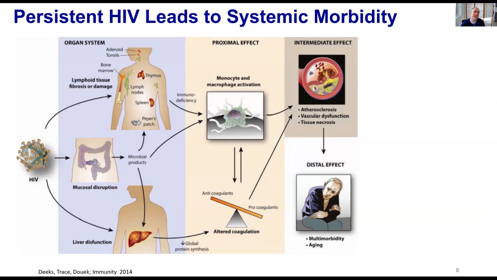And this persistent HIV can lead to systemic morbidity, even in the setting of what we would consider suppressive antiviral therapy. Initially during infection and replication, we can see multiple organ systems involved. The gut, in fact, is one of the largest sites of HIV persistence, both during acute infection and after initiation of antiviral therapy. It's full of lymphoid tissues. But you can also see monocyte and macrophage activation, and this can lead to all sorts of intermediate effects, here summarized by Steve Deeks a few years ago, but I think it's still very pertinent.